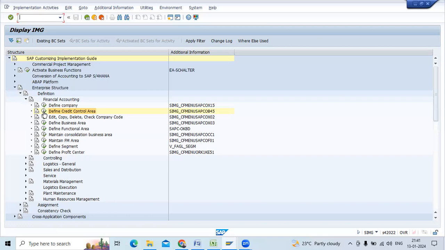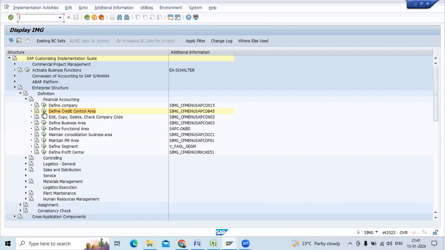And one credit control area can be assigned to multiple company codes. एक क्रेडिट कंट्रोल एरिया मल्टीपल कंपनी कोड में असाइन हो सकता है, लेकिन एक कंपनी कोड में एक ही क्रेडिट कंट्रोल एरिया असाइन होता है.